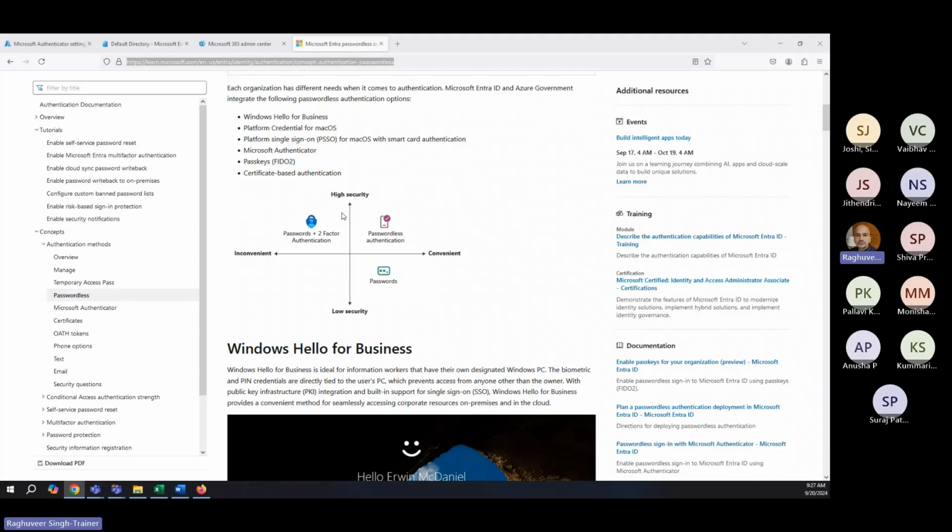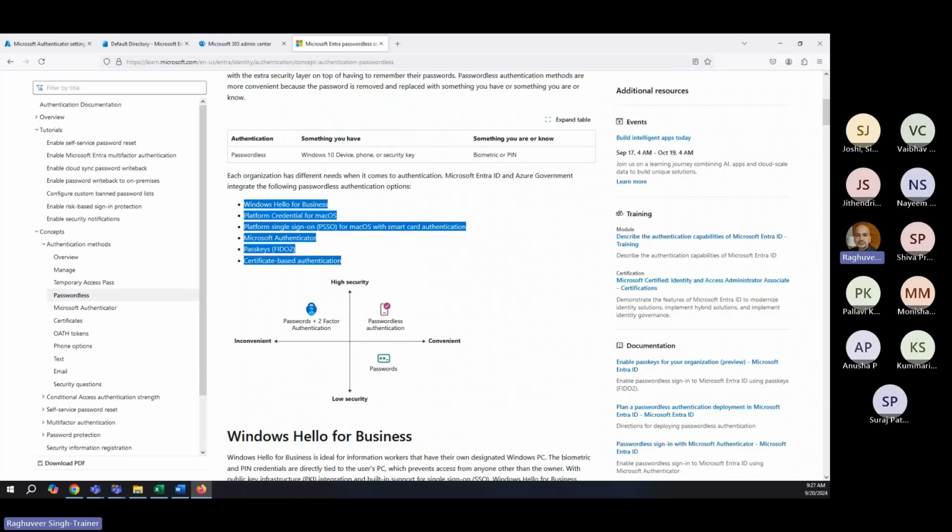So how do we configure passwordless authentication? These are the solutions that can help you configure passwordless. The first solution is Windows Hello for Business. Laptops which are, I would say, a bit expensive contain biometric capability on the hardware. They can be configured with passwordless authentication using Windows Hello for Business. It's a feature in the Microsoft Windows 10 and 11 client operating system with Enterprise.